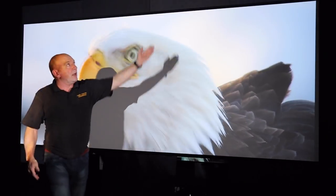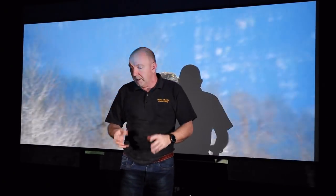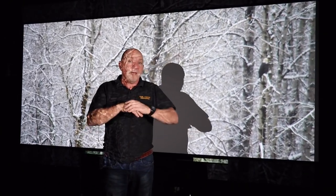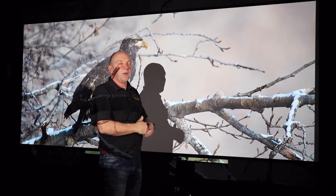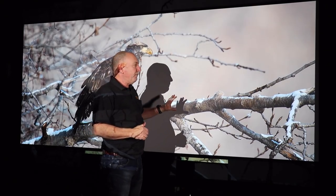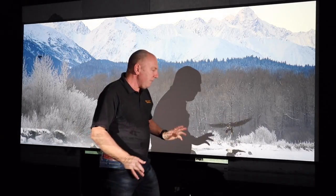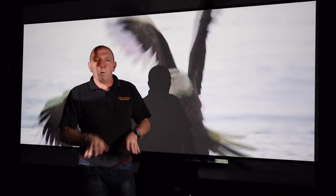Unless you have a black absorbent room, you're actually pumping more light into the room — getting reflections off the sides and ceiling, which increases ambient light and washes out your image. At a recent ISF course, there was discussion about the fact that with a projector, we may never exceed a certain number of foot-lamberts ever, because the more we put on the screen, the more it bounces back into the room and washes out the image. That's why in our rooms we use absorbent materials or paints to stop too much light bouncing back. If you put a massive 16x9 screen right against the walls and ceiling, you're going to wash your own image out.